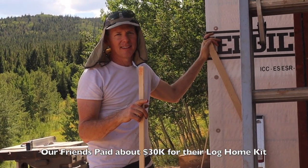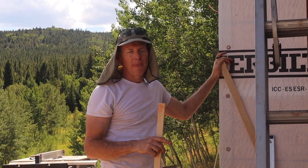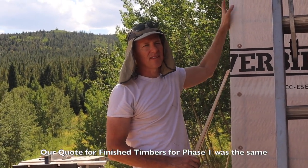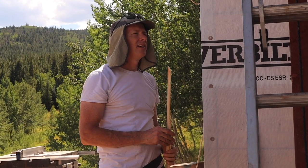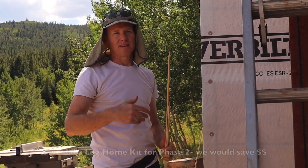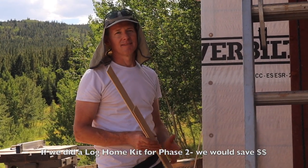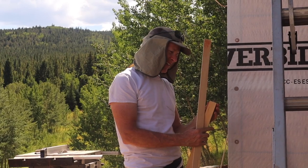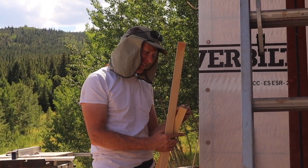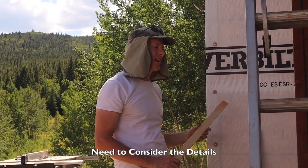Pauline and Derek, they paid like $37,000 for their whole kit. For the kit? Okay. So we've got a quote just for the timbers on this piece for $33,000 or $35,000. So if we got a log home kit for the second piece, we'd probably save a bunch of money. And what do you think? I don't know. I guess I have to think about that before I give an on-camera answer. Yeah, I don't know either, but see how it would tie in and all that kind of stuff.